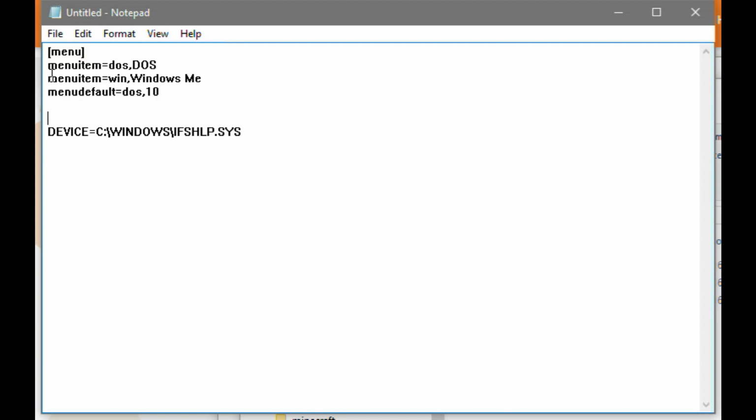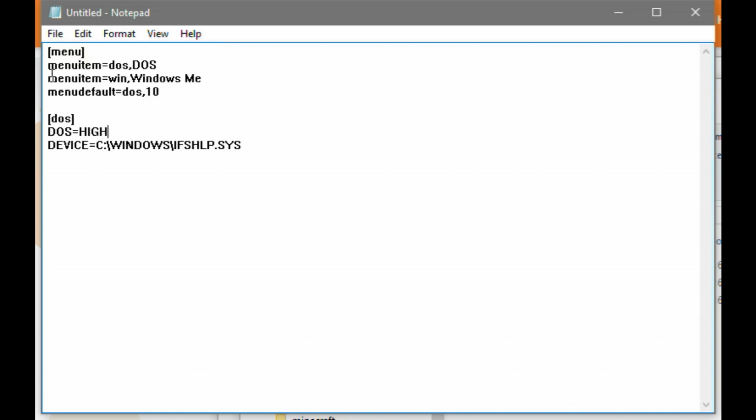Okay, and then we add more headers for our menu items in brackets. First one will be DOS. And we're just going to add a few random lines in here that should probably help things along. More of this stuff will be put in once I actually install the CD and mouse drivers that we're going to need and the sound driver.